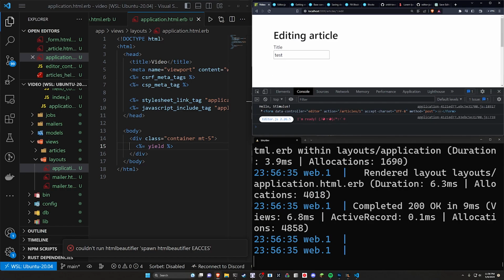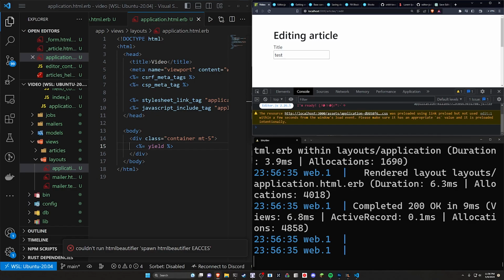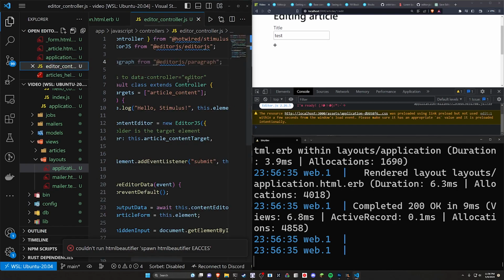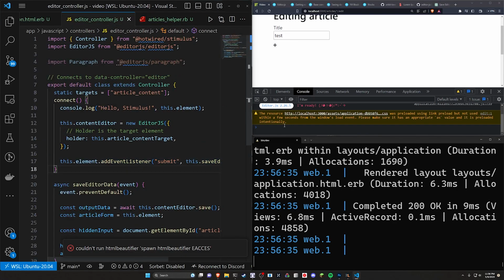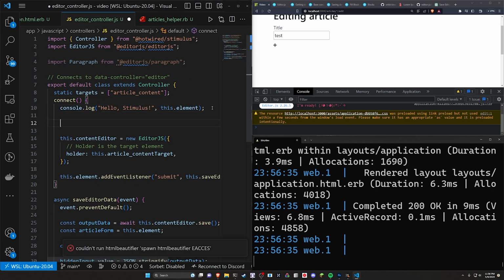Okay. Now that all of that's done, how do we get this to actually display what we need it to? Well, the easiest way to do this is to come into our Editor.js so that we can see what's already in here. And what we want to do is at the top of the connect method, let's do it after the console log. Let's just do a const initial content is equal to this.get initial content.